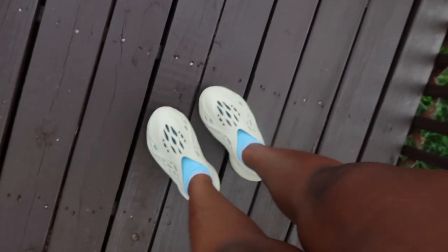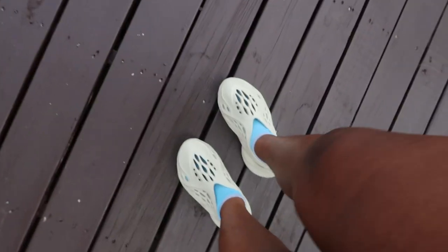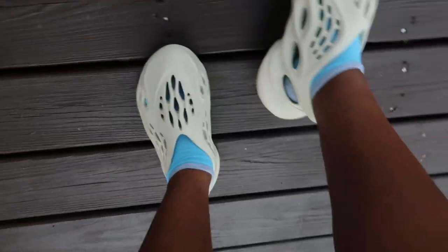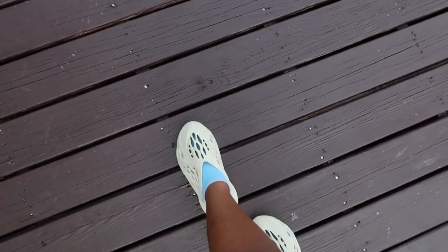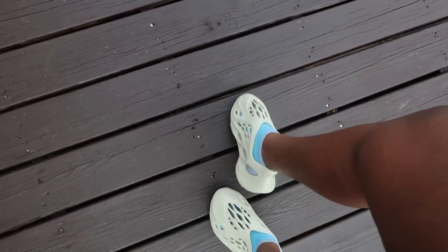Alright y'all, I would never be wearing it like this unless they were like in the same color family anyway. Y'all, they are so much more comfortable with the socks, I must say. They still fit well. I love these shoes y'all, I lied to y'all not — they're so nice. I love them. They fit well with socks, they fit well without socks. If the bottom starts to hurt y'all's feet, maybe y'all could wear more fits with the socks and go from there.